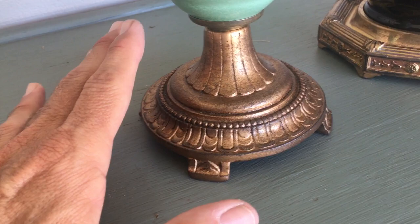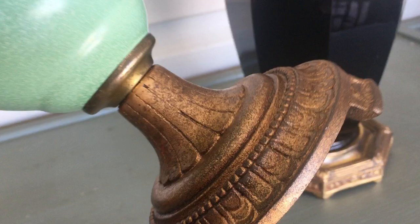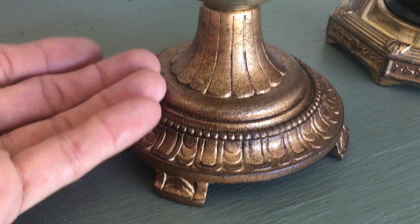I didn't show you my secret on how I achieved this lovely, worn, old finish, but I am going to show you that in another video. I don't mean to keep it a secret, but when I thought I was filming it, it didn't turn out. The light was bad, and you didn't really get to see what I did. But take a close look at it. There are several steps to the process to get it to look like this.